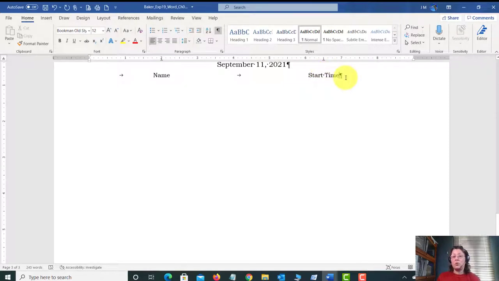Now here's a cool thing. I set those tabs on this paragraph and this paragraph only. If I hit the enter key, it creates a new paragraph in the format that it came from. So it remembers those tabs. Do you see them there? And the cool part about that is now if I press my tab key and I type Stephanie, it's exactly underneath that name column. And if I tab again, I can type 10 a.m. And do you see how fast I am?